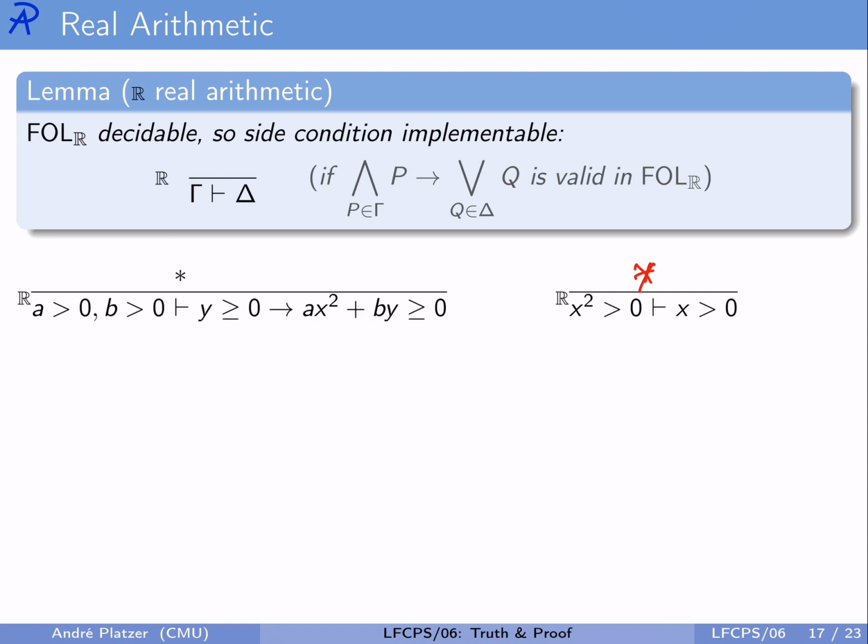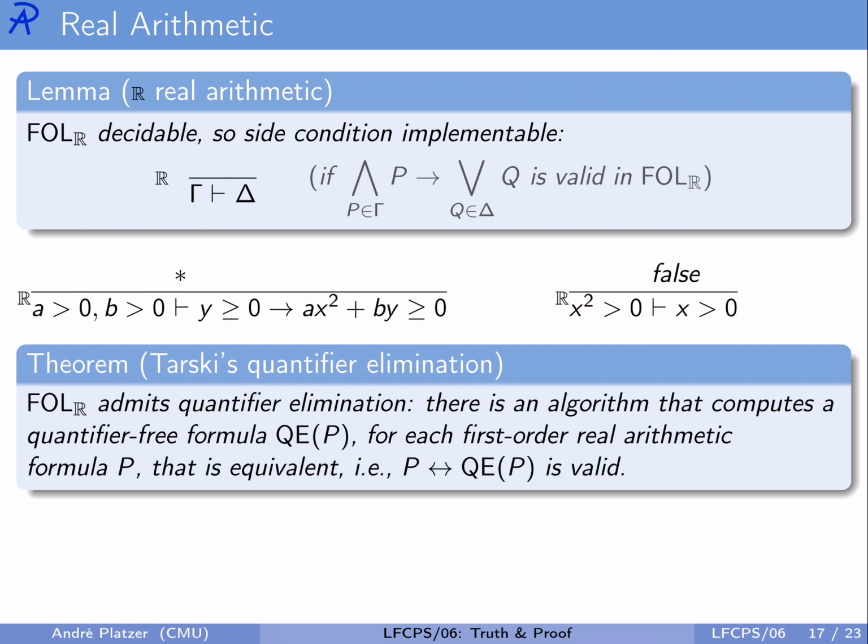No, that was too fast. That is actually not correct, because it is arithmetic, all right, but it still has to be a valid arithmetic formula, and this formula is not valid under all circumstances, just because x squared is greater than 0 does not imply that x is greater than 0, it just implies that x is greater than 0 or x is less than 0. In other words, this actually would be a false use of real arithmetic. Don't do it in the wrong way.